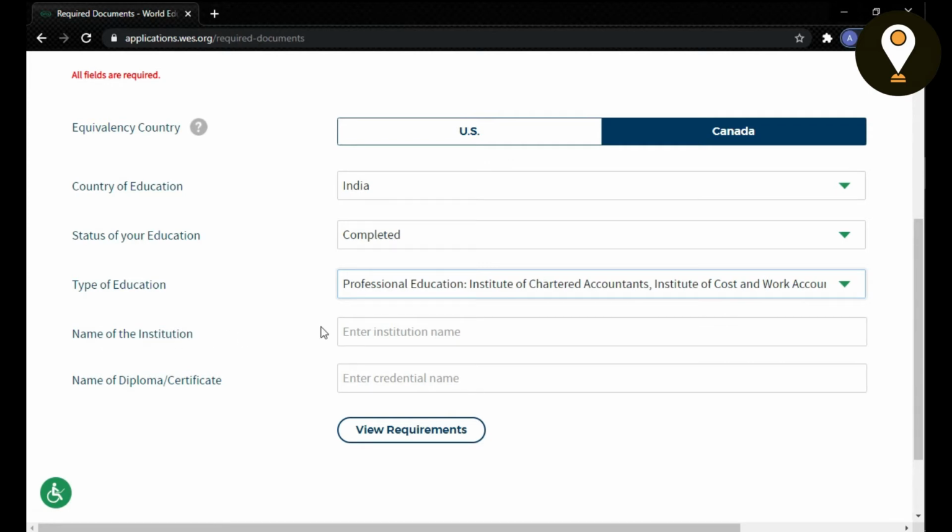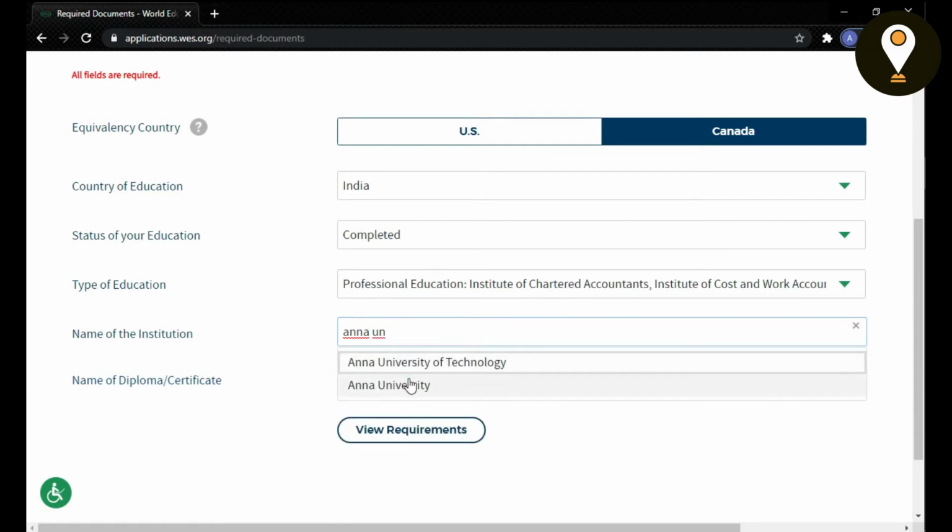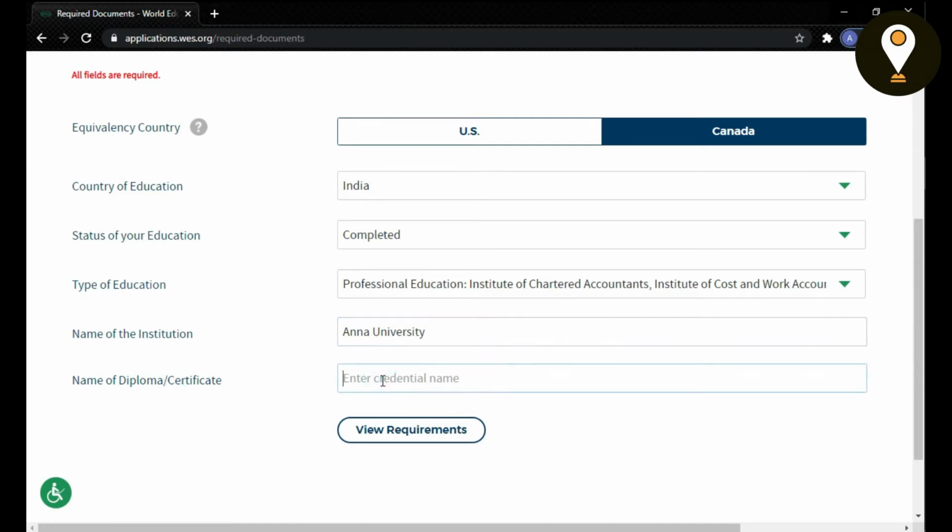Type of institution, enter the institution name where you have studied. I am giving my institution name, and then the name of your diploma or certificate, the name of the course which you have completed.